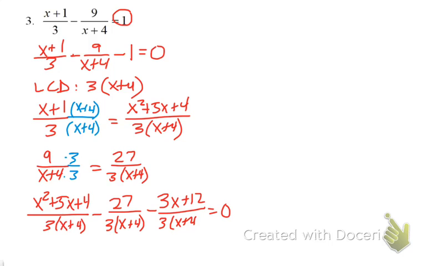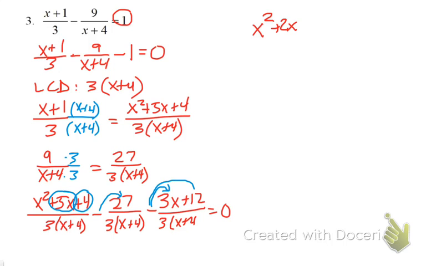So we're going to combine like terms. There's only one quadratic term, so that's going to be x squared. I'll write it over here where I have more room. We've got one quadratic term, x squared. Here's a 5x, and here's a negative 3x. So those are our linear terms. 5x minus 3x is 2x. And then our constant terms, we've got a positive 4, we've got a negative 27.